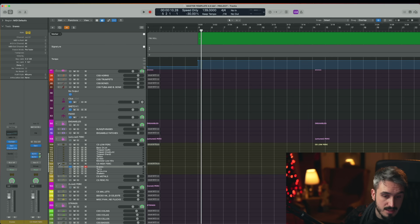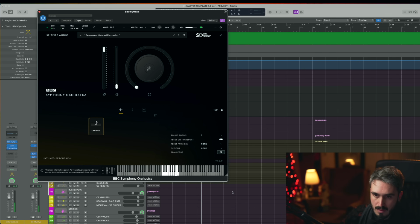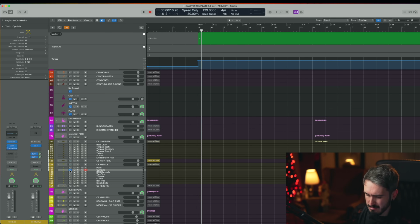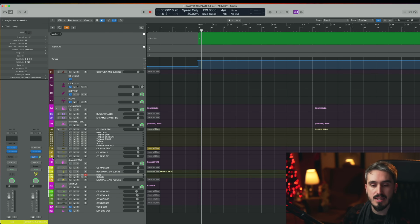And yeah, so that's a perk. Actually, I do still have one BBC patch, which is the cymbals. I really like this pre-recorded cymbal roll. You do have the same kind of thing with Cineperc, but it doesn't sound the same. It sounds to me like it was recorded at a higher dynamic, and the crossfade is just a little bit strange to my ears. So I don't see myself using this as often as the BBC one. Yes, for Harp and Celeste, I'm still using BBC. I still haven't found a library that pleases me 100%, but this is fine, I guess.